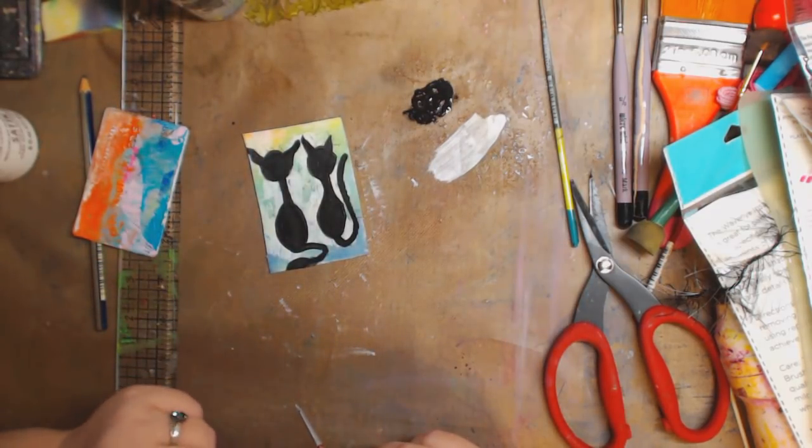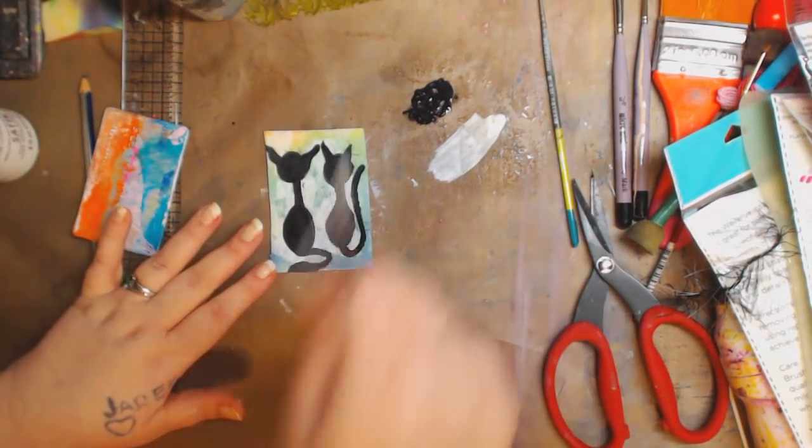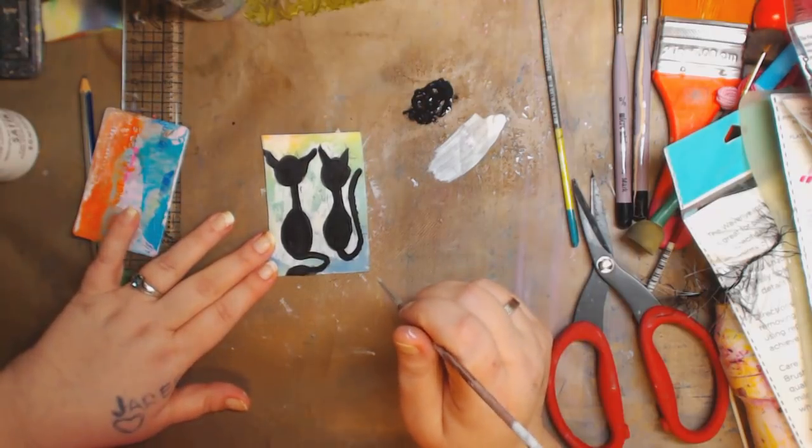Oh, I didn't know I had so much paint on my camera. Maybe I should clean that off. That must have been when I was doing that one Cinnamon's painting, and I was flopping it.